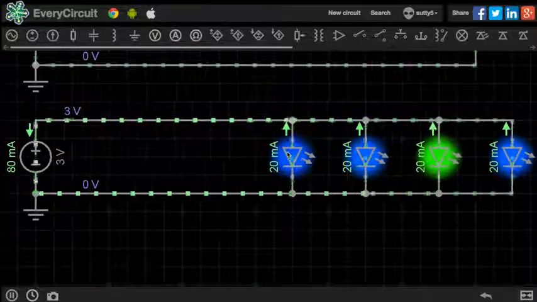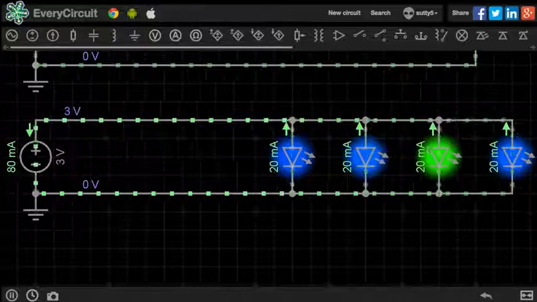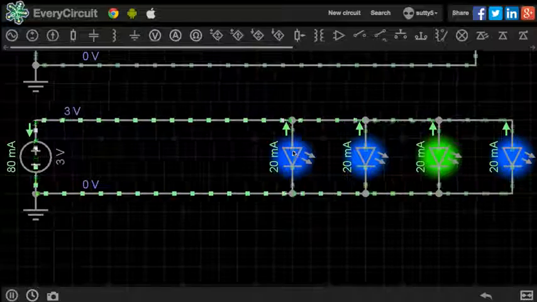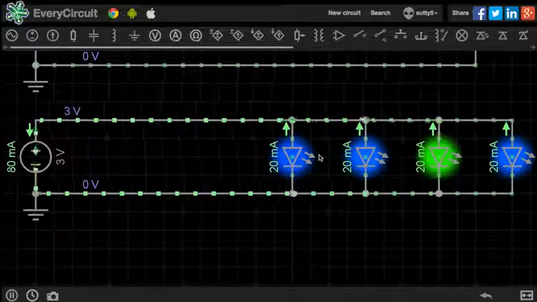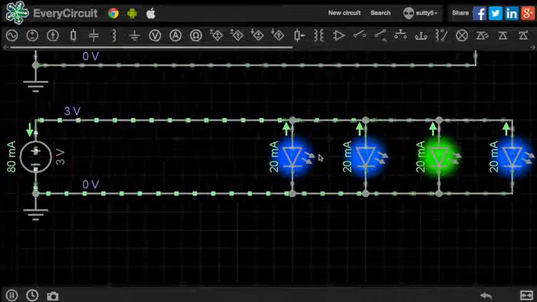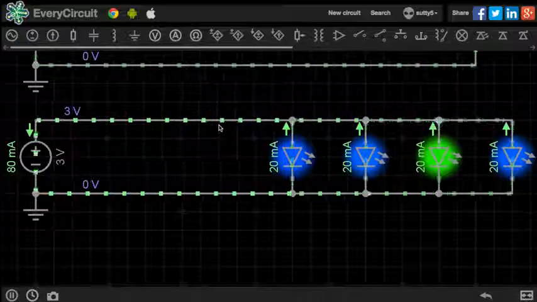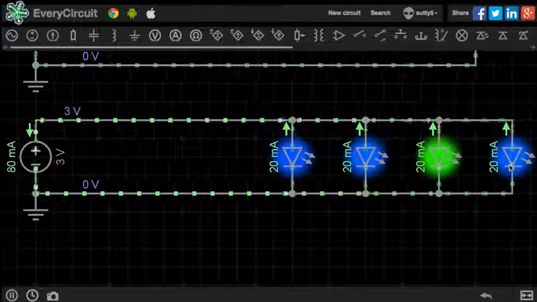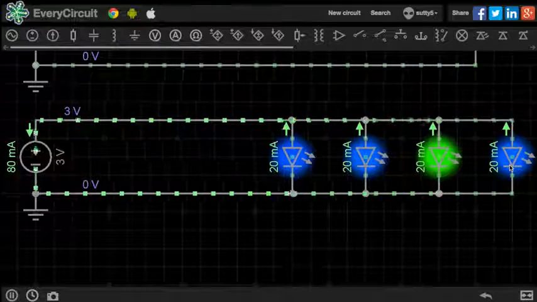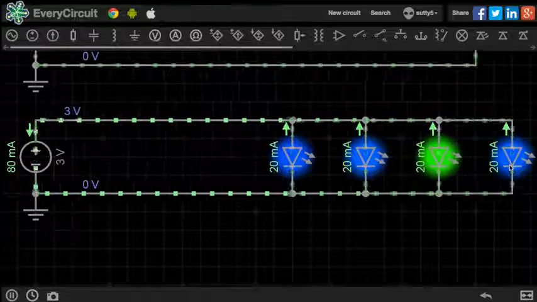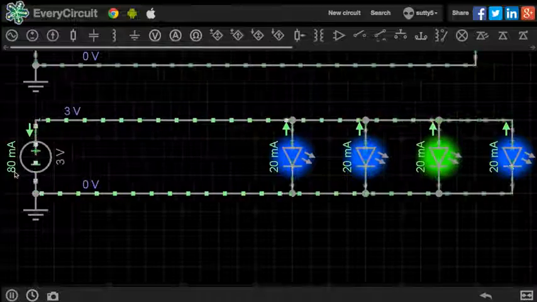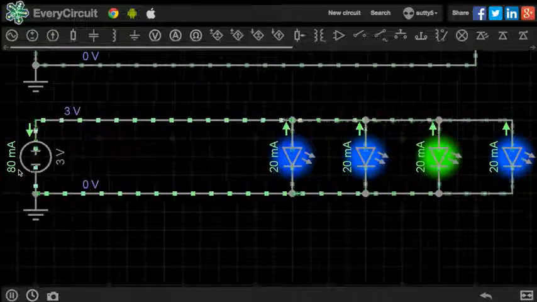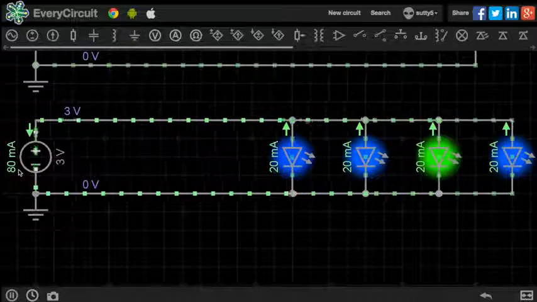So if I wanted to power these 4 LEDs in a series circuit, I would have to give them 3 volts each, which would equate to 12 volts. But because they're in parallel, I can power all of those LEDs just from 3 volts, but they now require more current. So in the real world, I'll have to make sure that my power supply can provide this current. And for 80 milliamps, pretty much any type of power supply or battery will supply that with no problem.